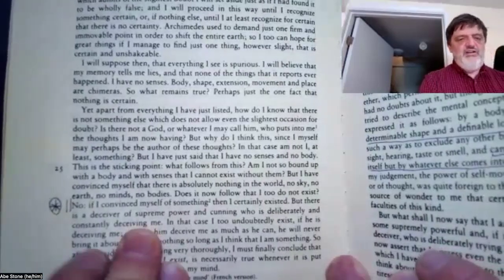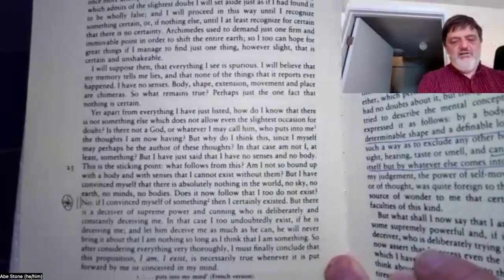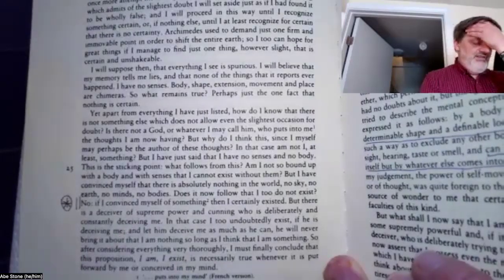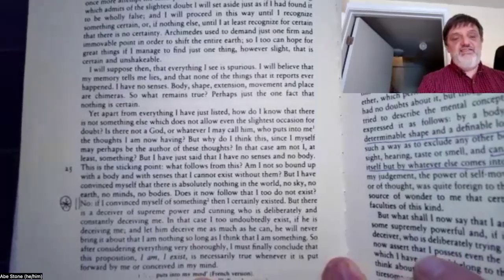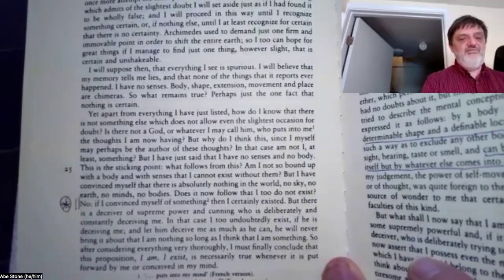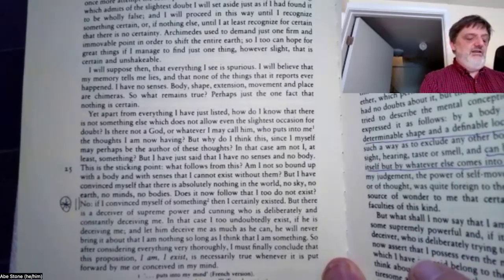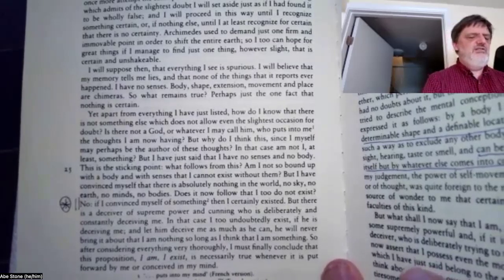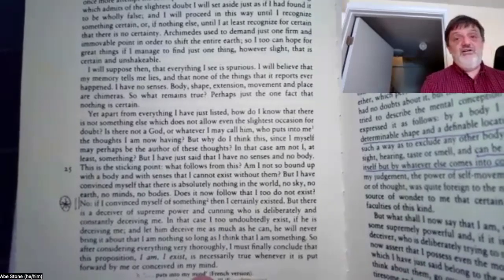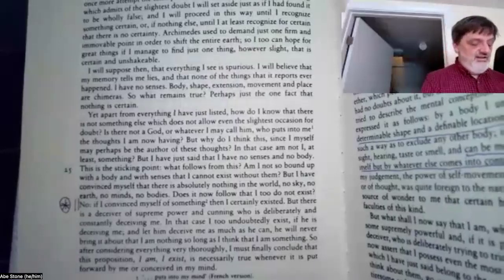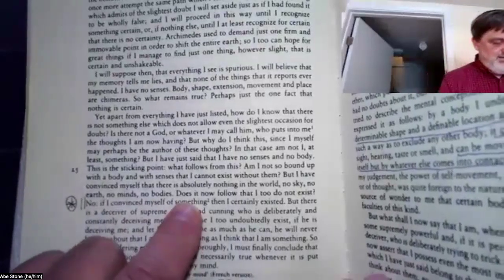Here's the way the cogito argument actually appears in the second meditation. I shouldn't assume everyone even knows what the cogito argument is. The cogito in Latin means I think. So we're talking about Descartes' famous argument, I think, therefore I am. But although those words occur in the Discourse and possibly also in the Principles, they don't actually occur in the Second Meditation, which is the official place of that argument. Instead, this is what happens.